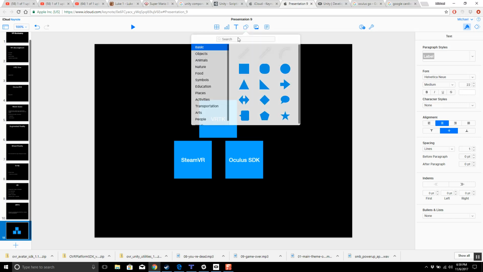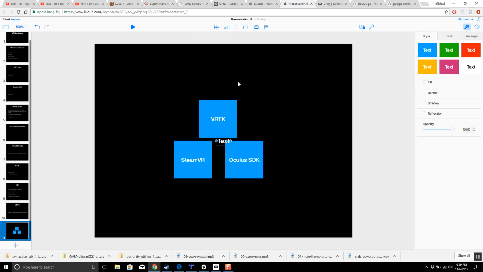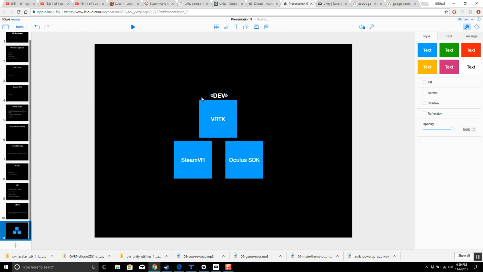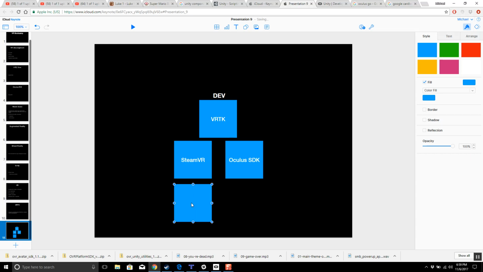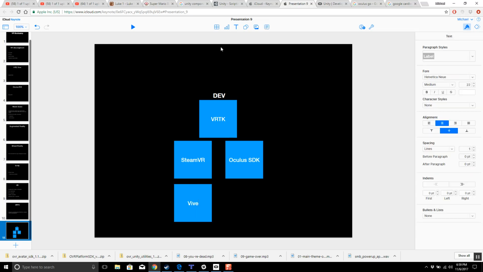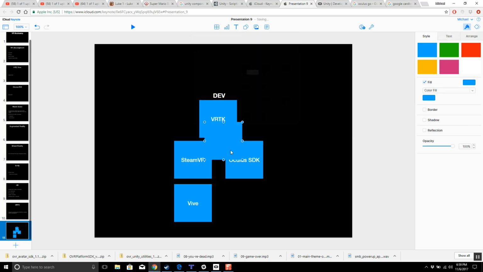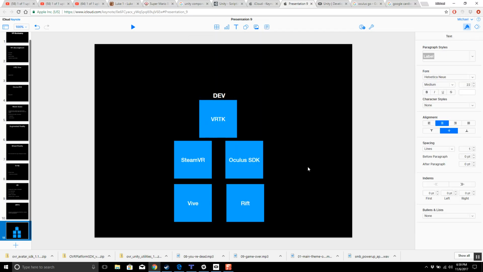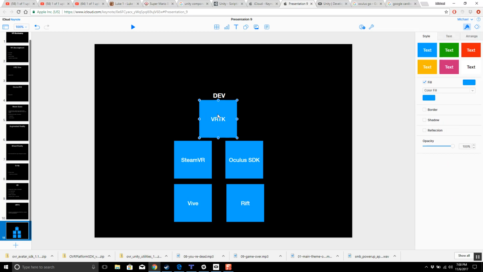And then when we develop for VRTK, we let VRTK know how to interface with Steam VR for the Vive, and how to interface with Oculus SDK for the Rift.